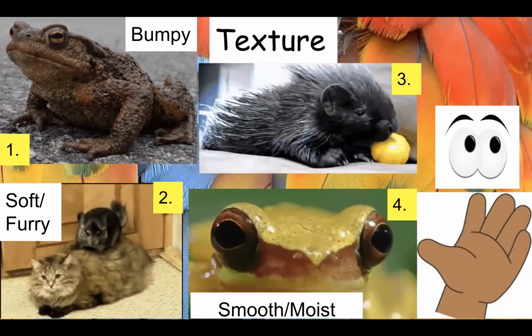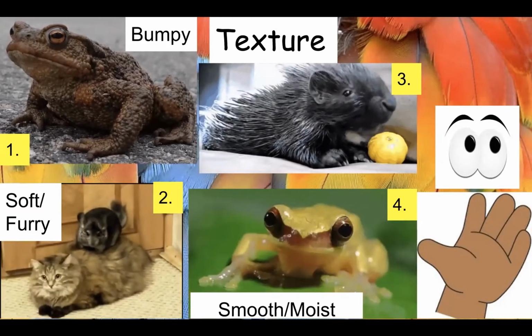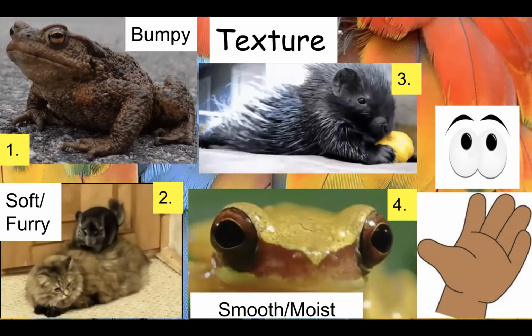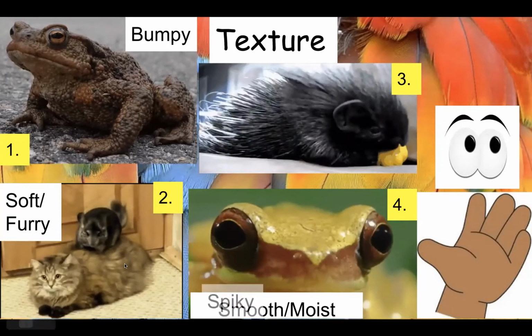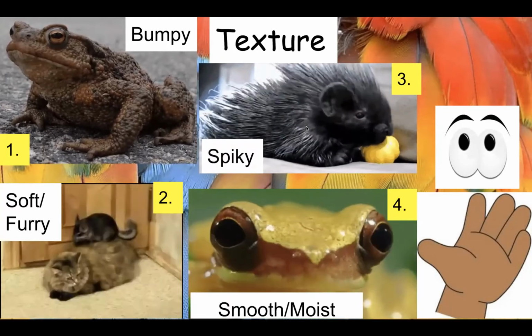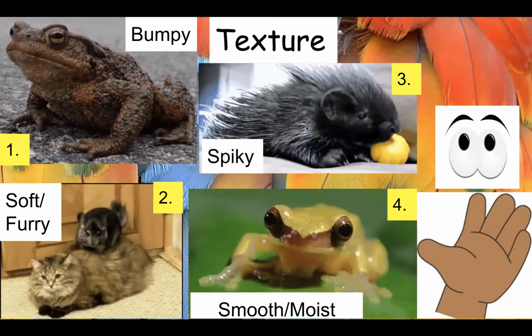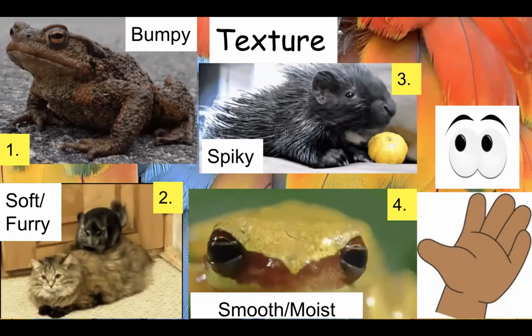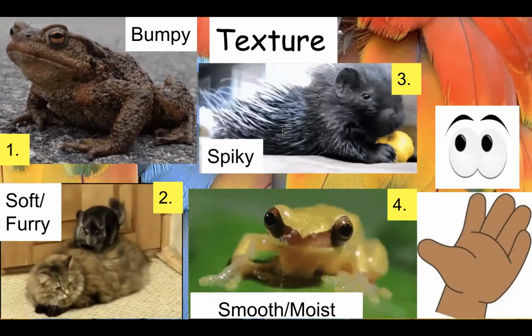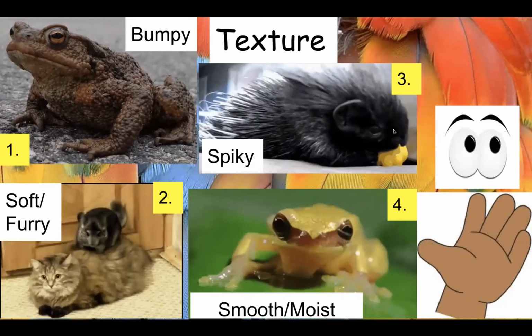So which of these animals is spiky? This is super easy because it's the last one that we have. Hopefully you guys said animal number 3, and that is a porcupine. So the porcupine is definitely not soft or furry. It has special hairs that are actually spiky or pointy at the ends. You probably don't want to touch the porcupine, but he does have a cute little face.